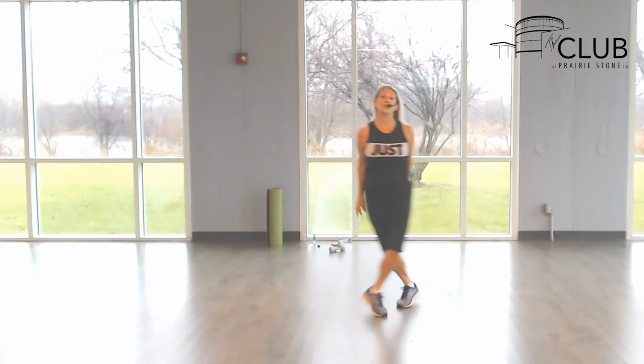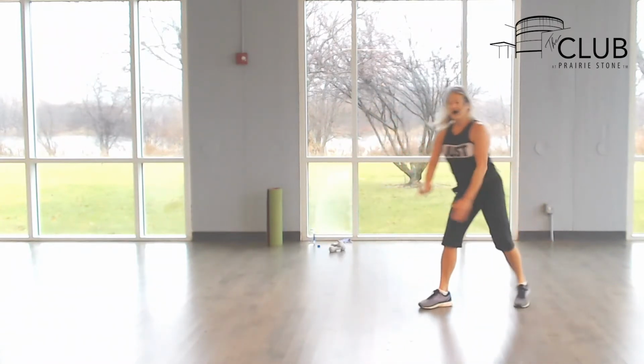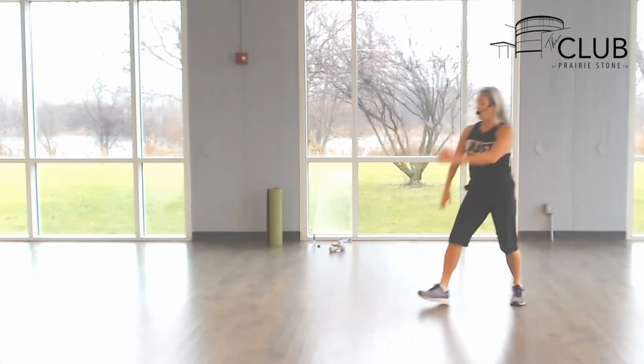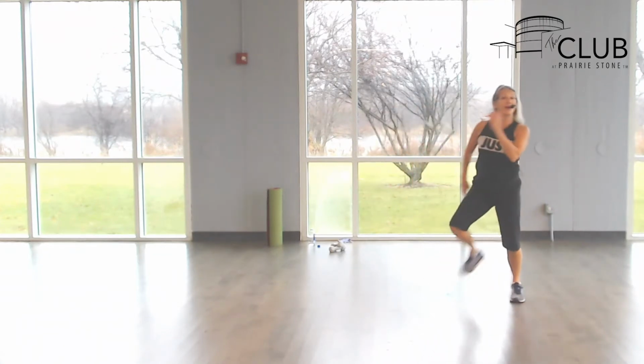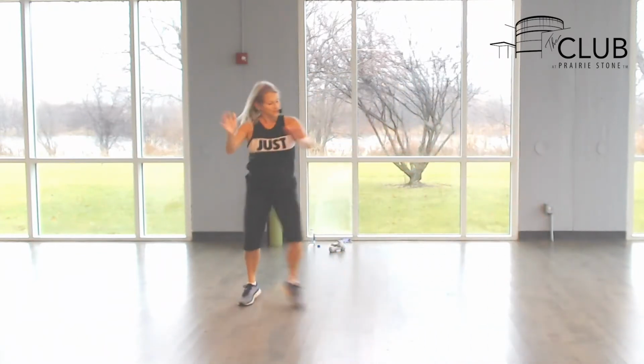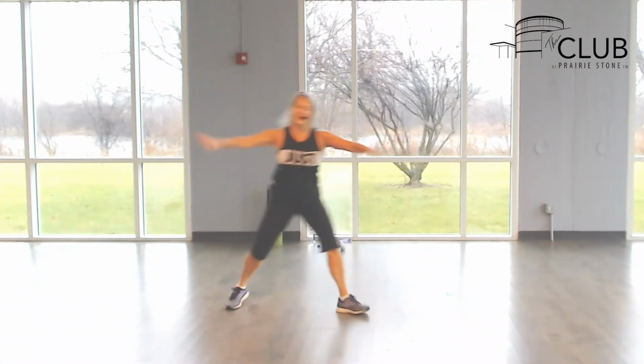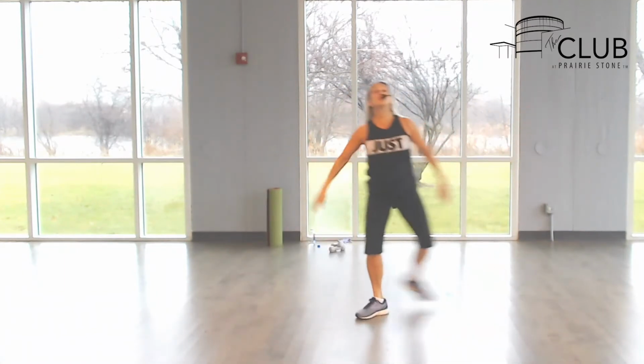Stay in place for rocking horse going the other way. Rock your weight, heel, knee. Feel your core. One more rock. Take your grapevine, left and right. Move and breathe. Four more grapevines. Two more.